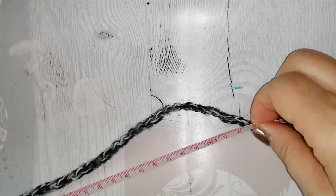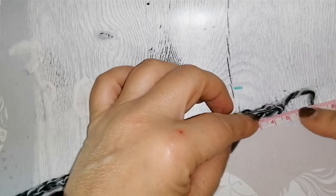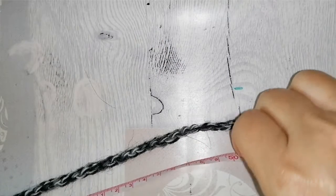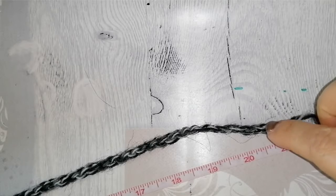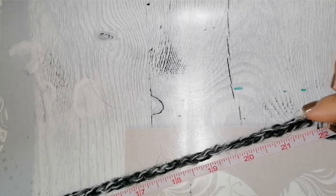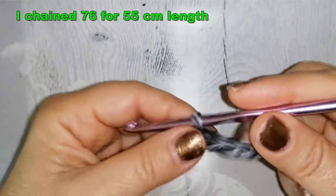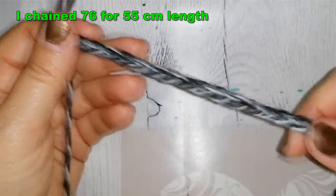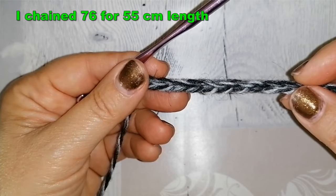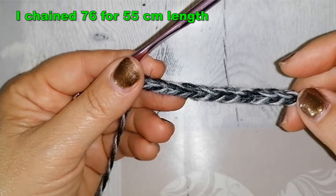55, show you, otherwise you don't believe me. Is 54-55 centimeters long. I tell you how many inches is about 21.5 inches long. 76 chains I did totally. Make so many times you need. It must be an even number.